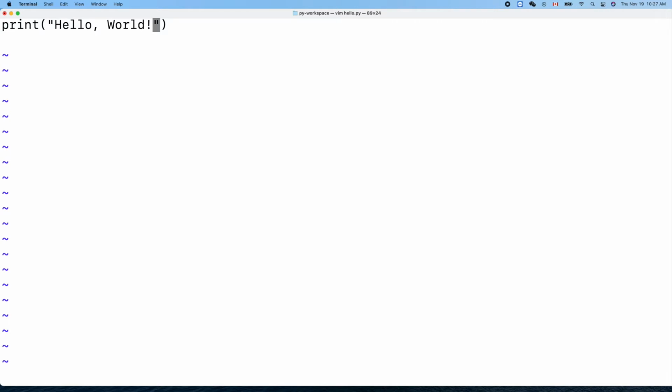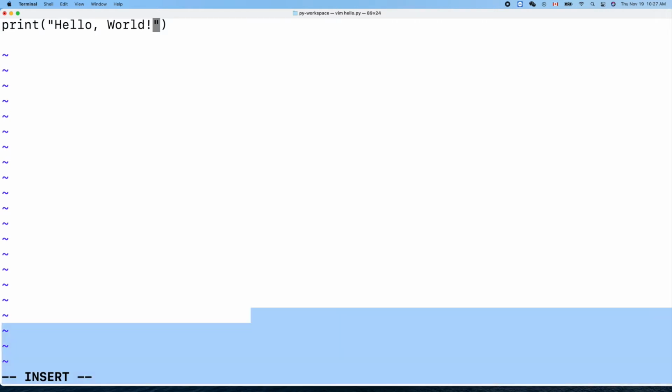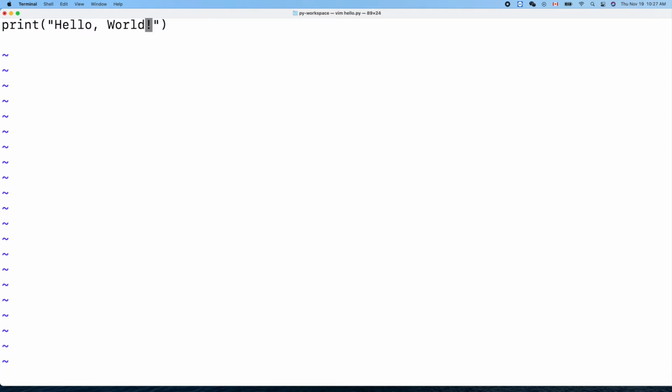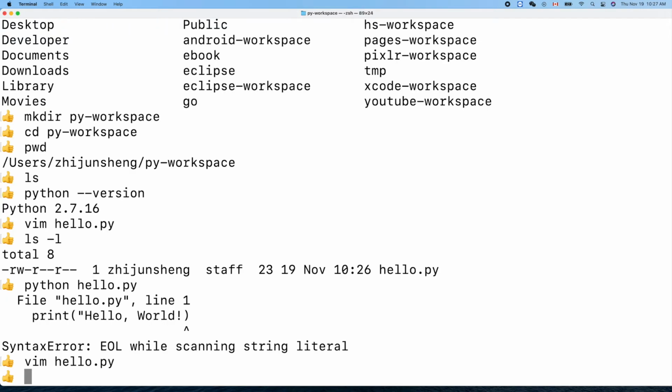If we press I again, we are inside insert mode, escape key to quit. Now under the command mode of the vim editor, we can use : and the shortcut x means save and quit.